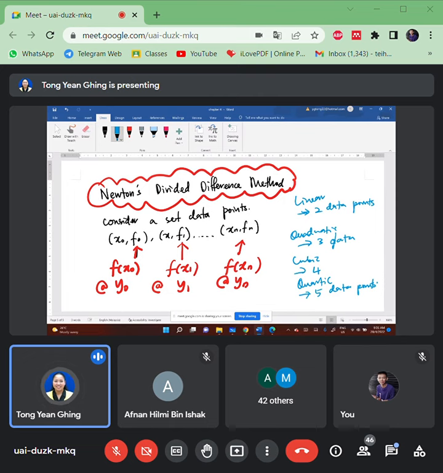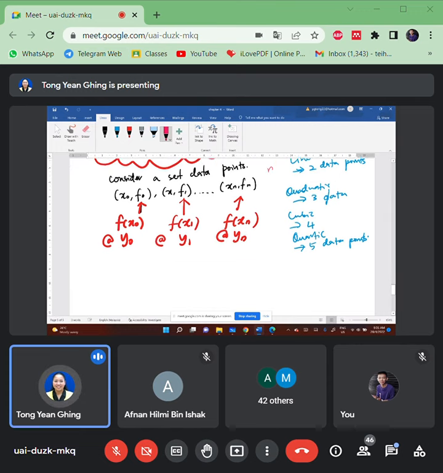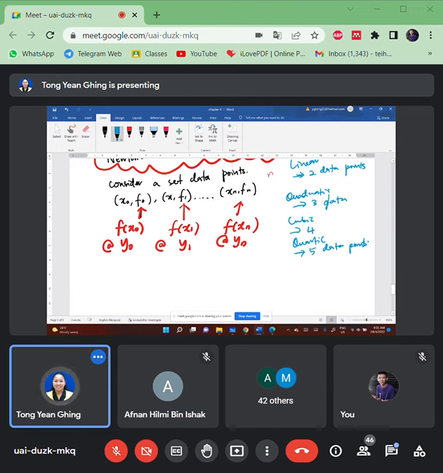It's the same, except here, when the number of data points is different. Previously in Laplace, if the data points differ, n is different, so the weighting function depends on n. For divided difference, we will have a base. For example, I have f naught here, so I will have x naught. This is the 0 divided difference, which means the value of y.